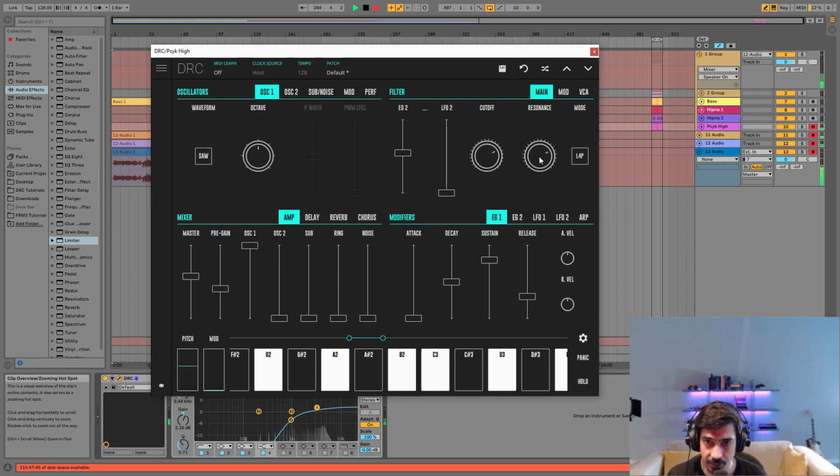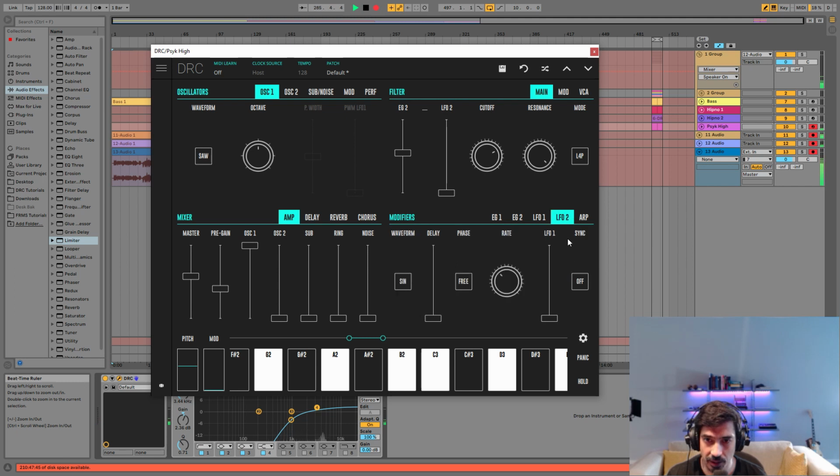And resonance at maximum. Now we go to the LFO2, turn the sync on and put it at 1/16 dotted. Change the waveform to a filtered sample and hold. And raise the LFO2 amount, controlling the cutoff, to maximum.